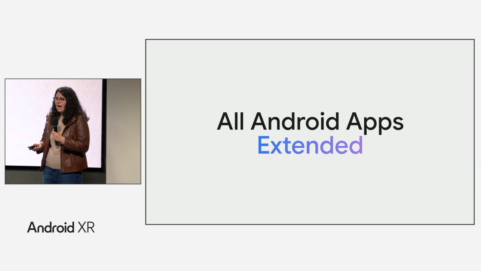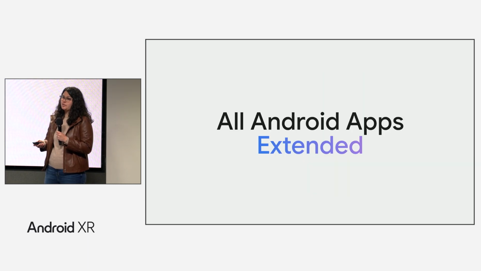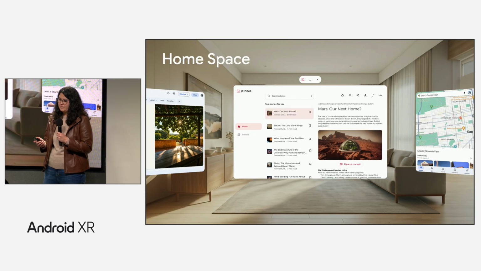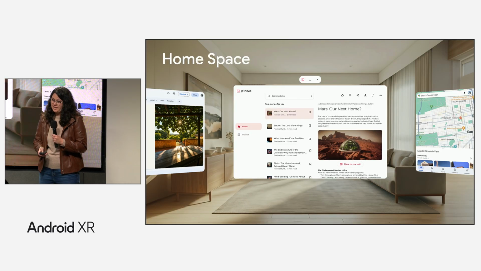To bring the full power of the Android app ecosystem into this new form factor, all existing Android-compatible apps will be available to install via the Play Store, bringing the vast catalog of Android apps to XR with zero dev lift. In addition, we are making it more straightforward to extend your existing app with new spatial and 3D capabilities through our Jetpack XR SDK. Let me show you how this all works in XR.